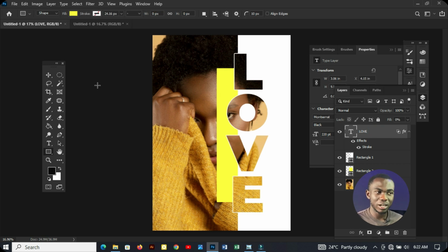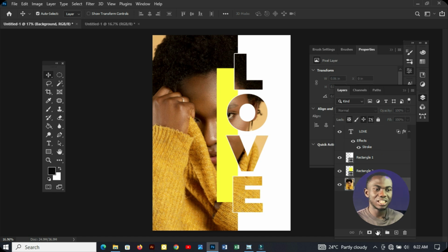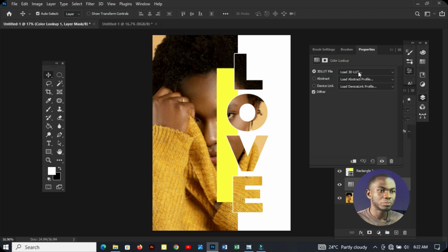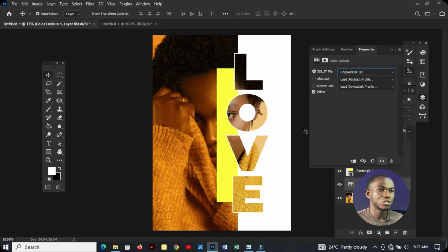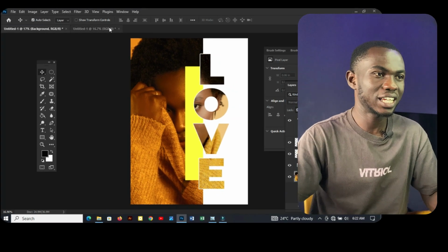Let's try to edit the background to see what I was talking about. I first said you can edit the text but you can't edit the background. So select the background and let's apply some effects to it. Let's go to color lookup, and from the color lookup option, choose any of these to see the difference. You see that the new color look effect that we've applied only affects this side, but wherever you can see through wasn't affected. See the difference?